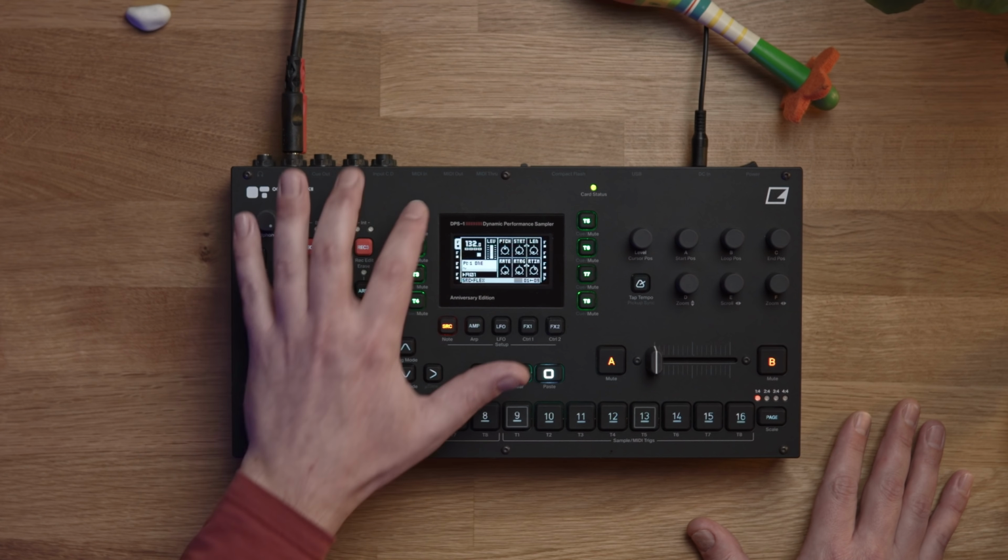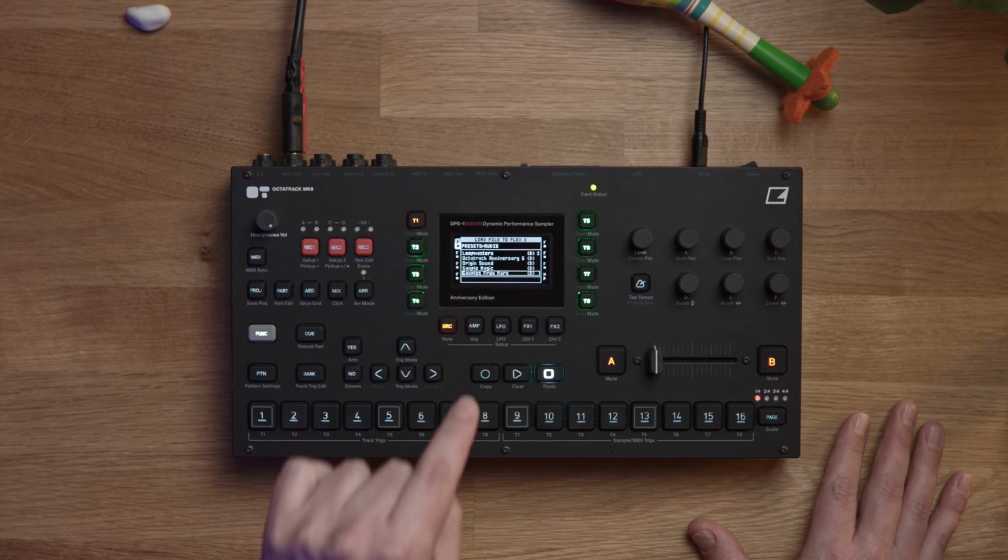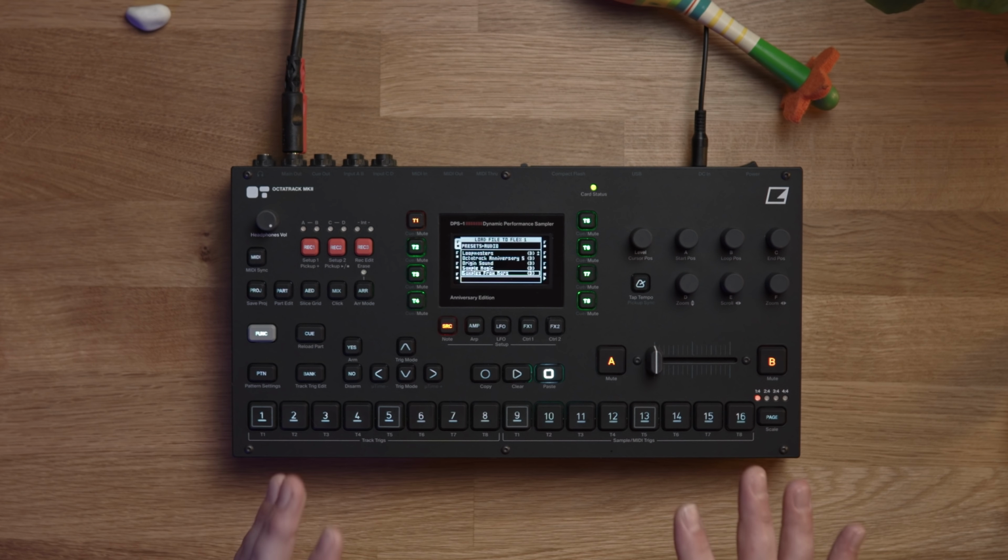Today I would like to use only samples that come together with the Octatrack on its compact flash, and I will be focusing only on the samples from Mars. This library is quite deep and huge, and it has a lot of good samples. So let's try to make a little track. Join me.